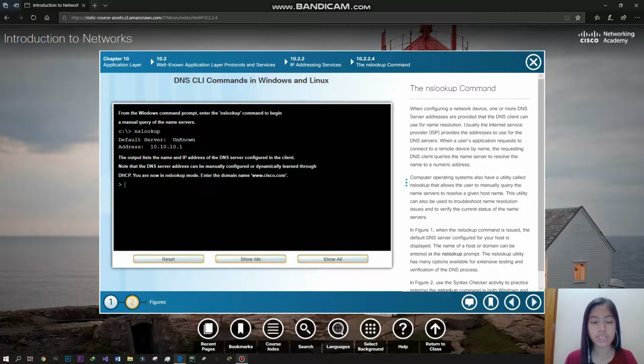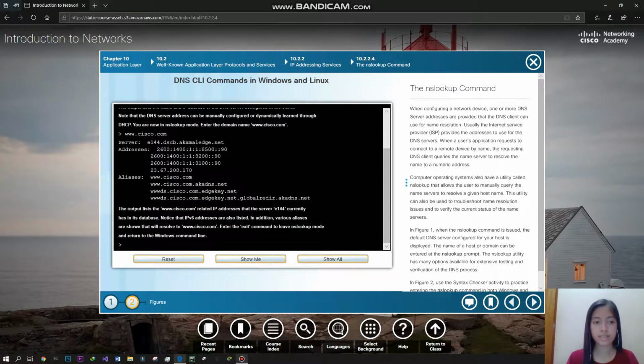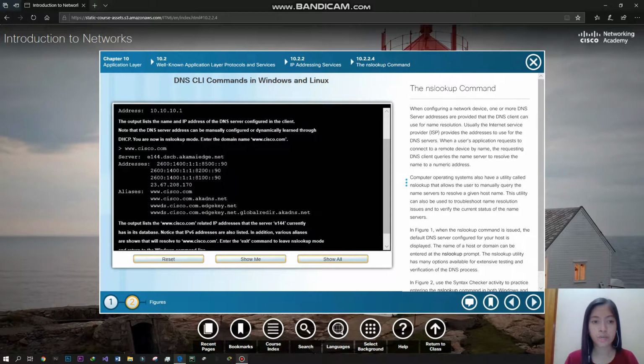You are now in nslookup mode. Enter the domain name www.cisco.com. So I just need to enter www.cisco.com. After you enter it, it shows that the server is e144.dscb.akamaiedge.net.